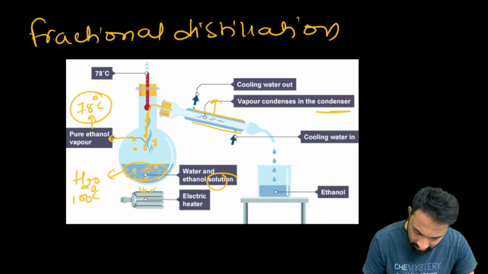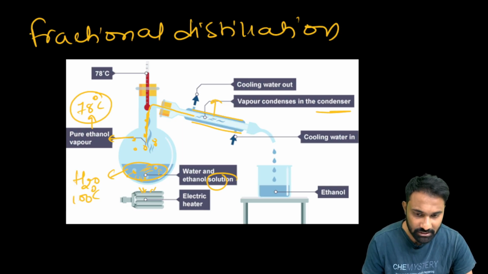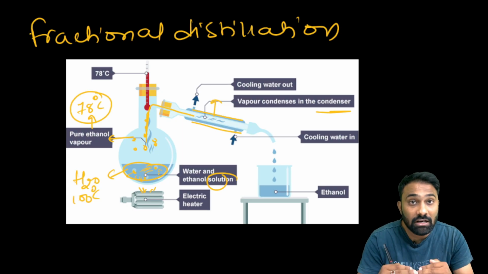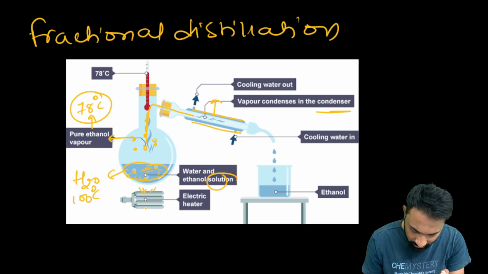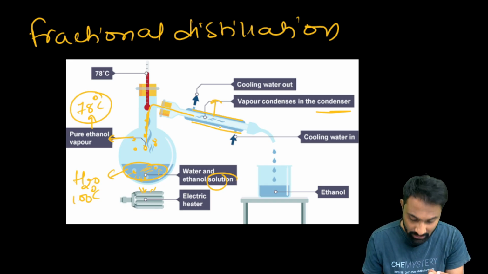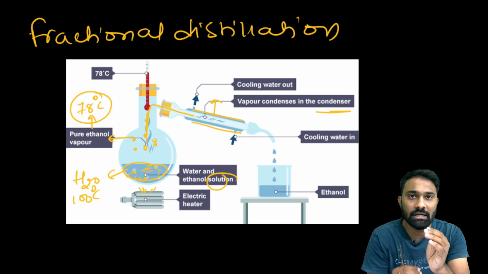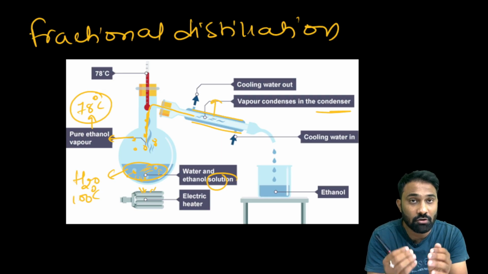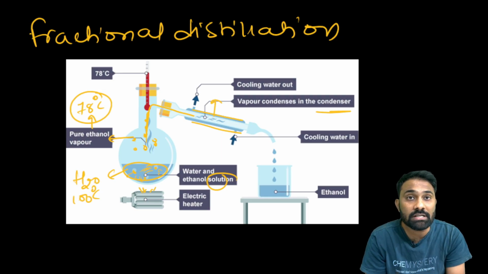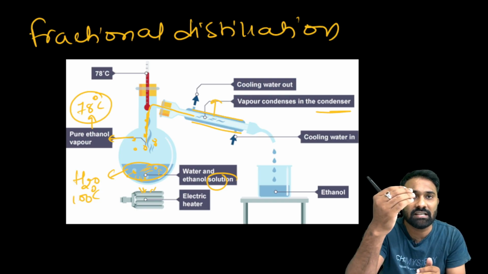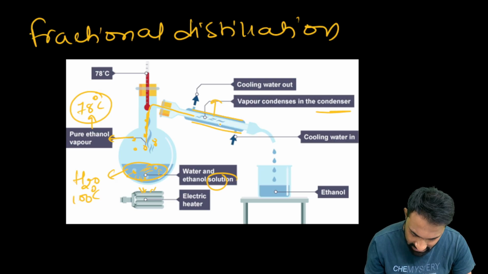Now we will send it to that condenser. What will that condenser do? It will cool it. Here the temperature we have given is 78 degrees. When this gas is passed to this condenser, its temperature will decrease. Before it was 78 degrees, now let's suppose it has decreased to some 25 or so. Then whatever gas is there will be converted into liquid. When it has been converted into liquid, the pure ethanol will be separated.